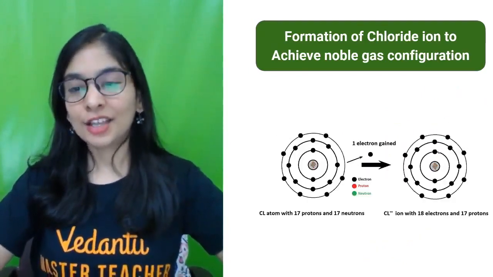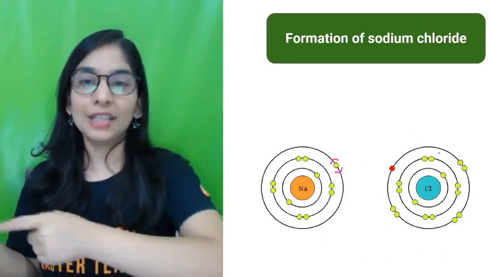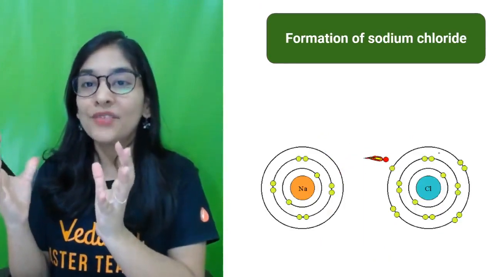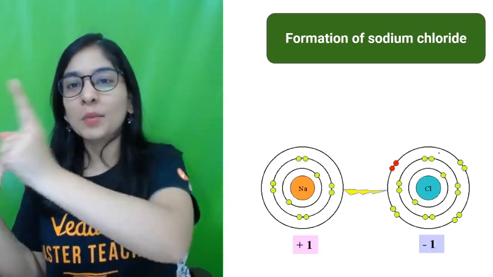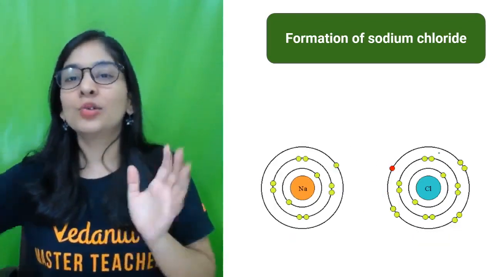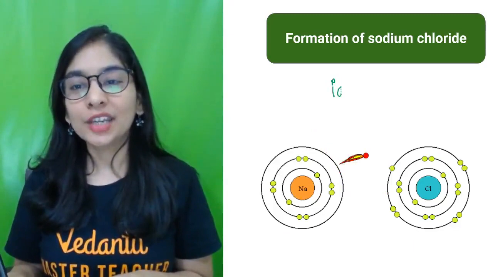Easy? Yeah. So that's how they are going to attach with each other. Let's have a look. Sodium is approaching chlorine. Same, chlorine is approaching sodium. Why? Sodium is like, I am losing one electron, I'm getting one positive charge. You will gain that electron, you will get one negative charge. What we see, they are converting into ions.